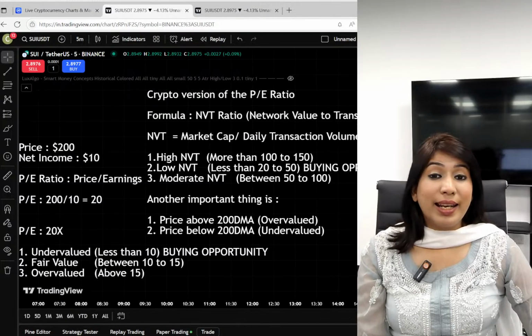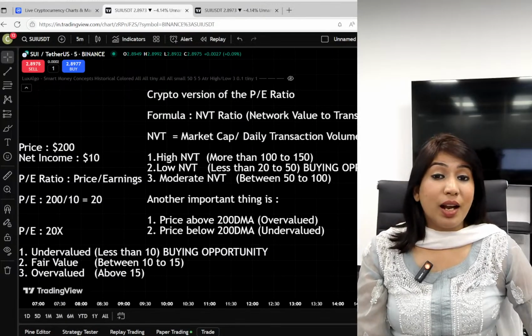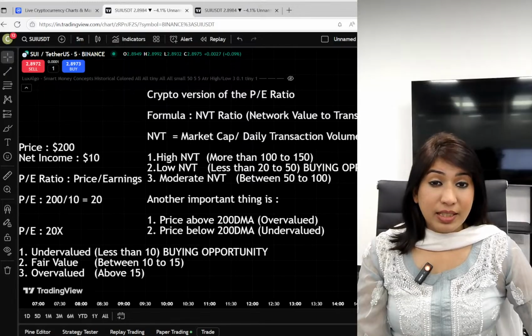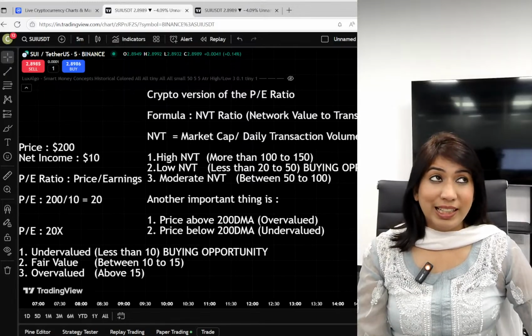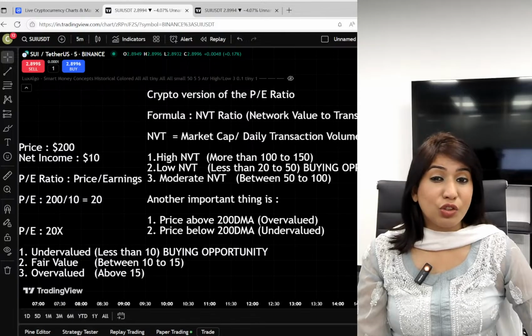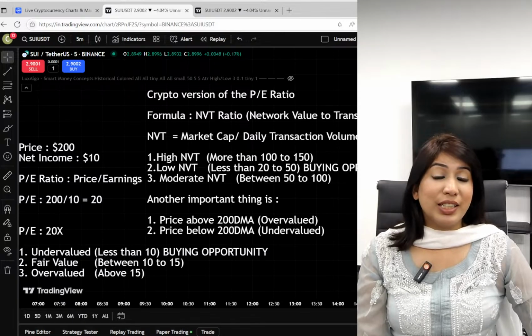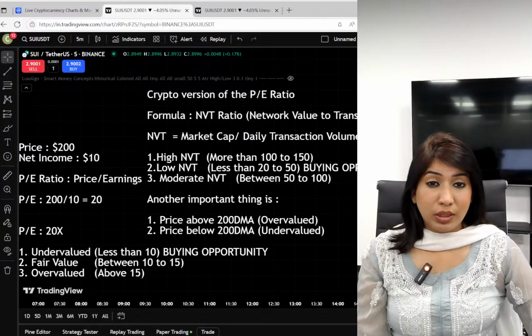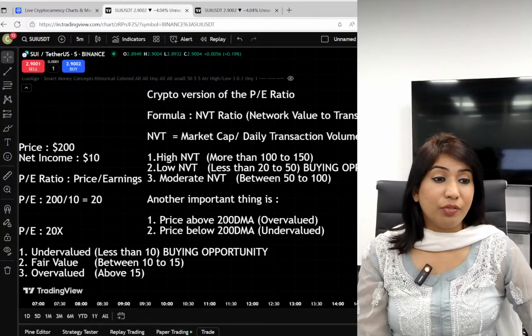And in crypto markets, scams are very easy, and because of lack of knowledge or very little knowledge, you might face too many problems because of all these things. So you have to be very careful.